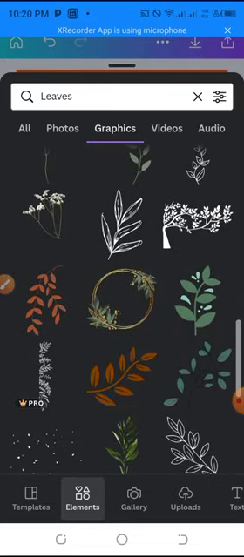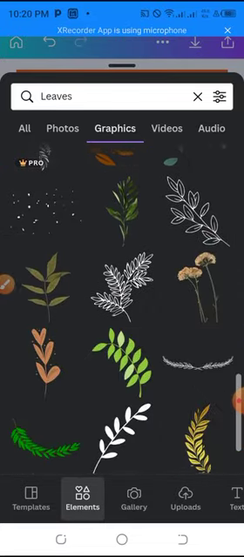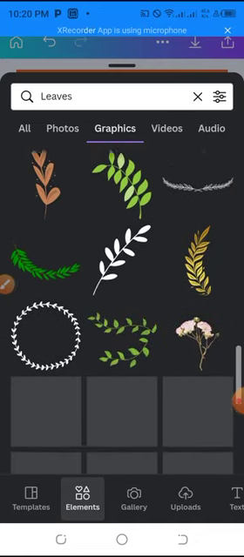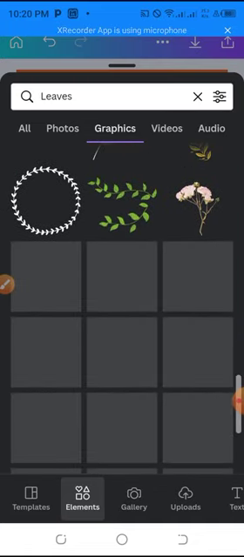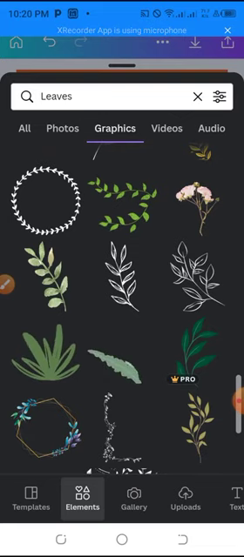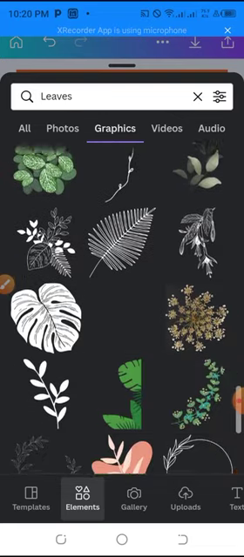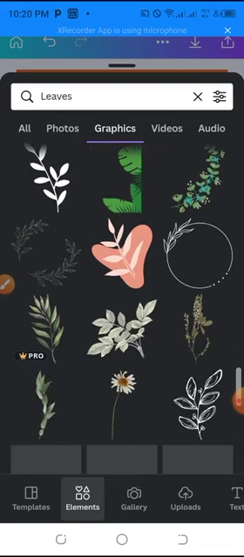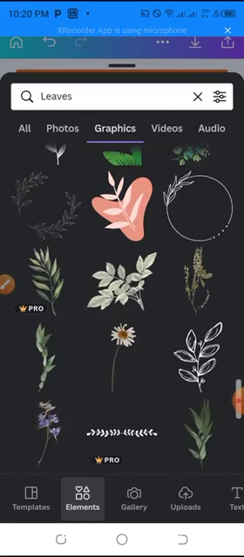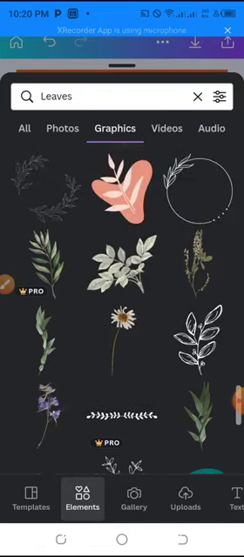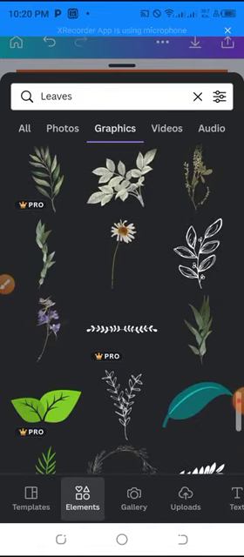I can't remember the exact leaf I used, but I'll just search. If I don't see it, I'll go over to my recently used, but you can actually use anything. Since it's a design, you can look for something that you can use. Okay, it's not compulsory that it must be exactly what I did.